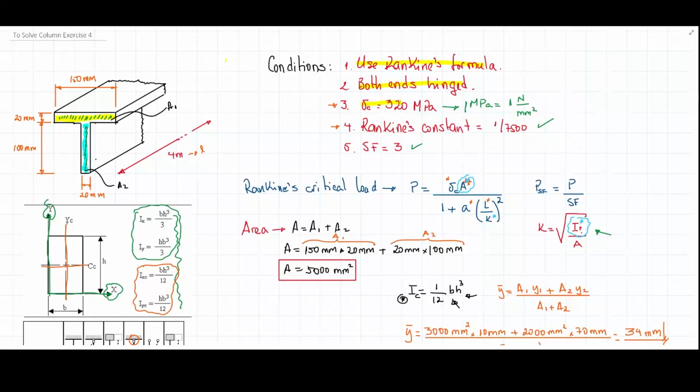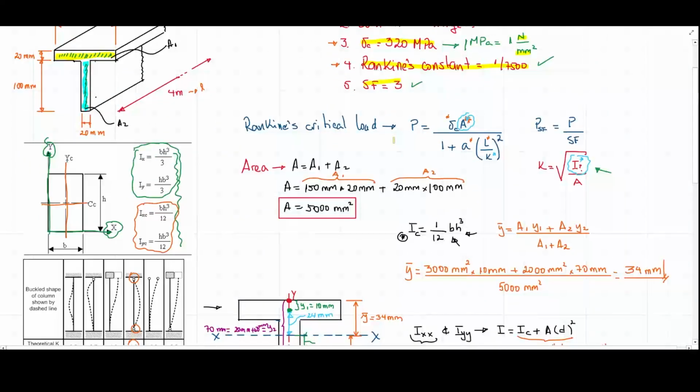We have to have the crushing strength of this beam. And as we're using megapascals, let's keep working everything in millimeters and newtons because it's a straight translation from megapascals. Then they have to give us the Rankine's constant, or if we didn't know that, then we need to know what type of material is being used, and based on that, we can use some tabulated Rankine's constants. And then in the end, we're asked to calculate the safe load this column can resist if we use a safety factor of 3.